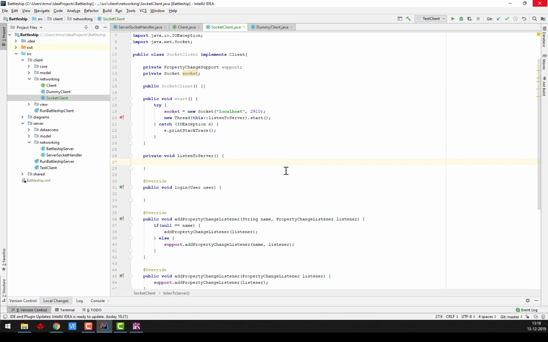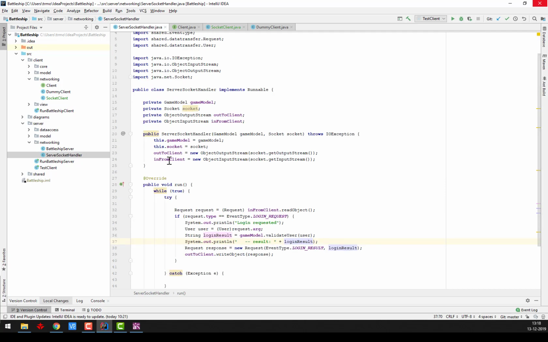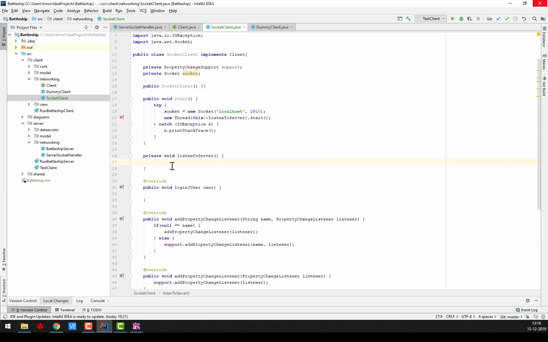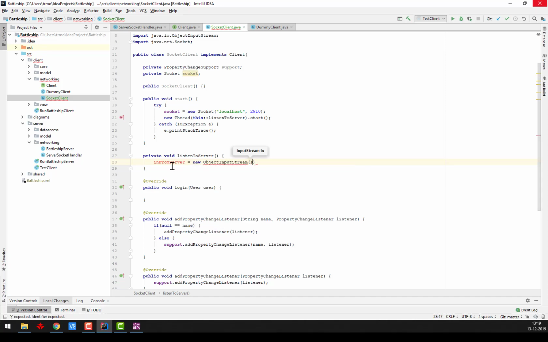So the first thing I need to do is to create my input and output streams. And let me just check. We're creating the out first, so I need to create the in first on the other side. So we go in from server is equal to a new object input stream with the socket get input stream.